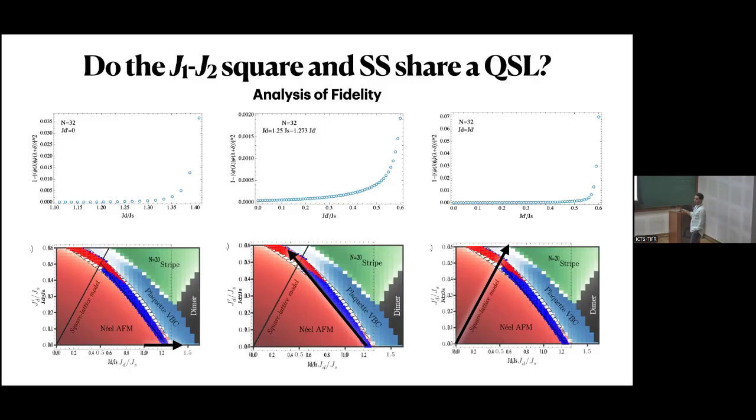And you see that 1 minus the overlap of psi of lambda, lambda is some point here, with lambda plus delta, remains 0.998. So the overlap with the excited states is not happening. I mean, most of the weight is in the same ground state, and the fidelity is not showing any anomalous behavior all the way till here. You see the number reaches only 10 to the power minus 3 as we go from this point till that point. So this is the evidence from fidelity on 32 site clusters that it's highly unlikely that there is any kind of a phase transition along this line.